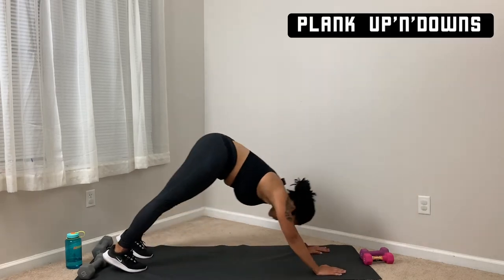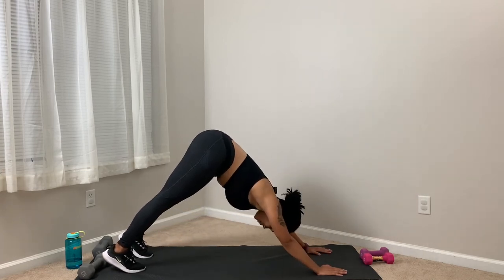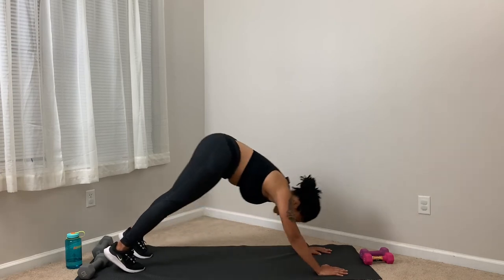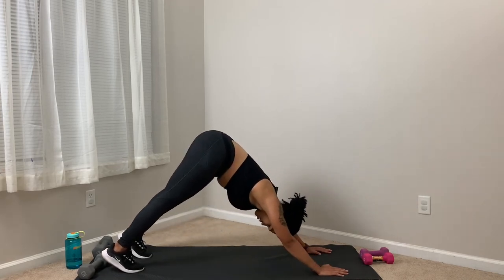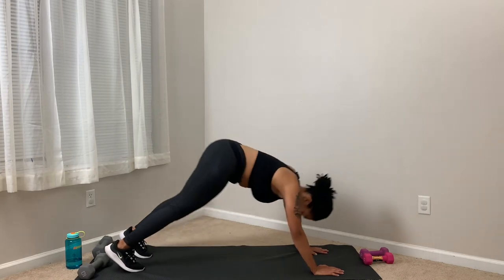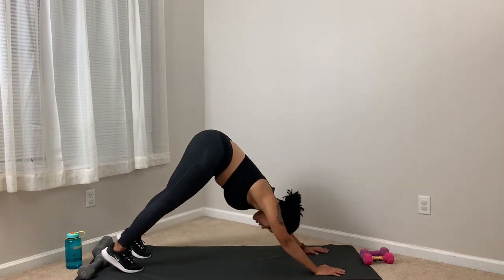Up, down, up. Really keep that back in line. Don't sink your butt down when you're going down. Keep it up. Make sure your shoulders are in line with your ribs. 8 seconds. 3, 2, 1. All right. Next, we have squat presses.